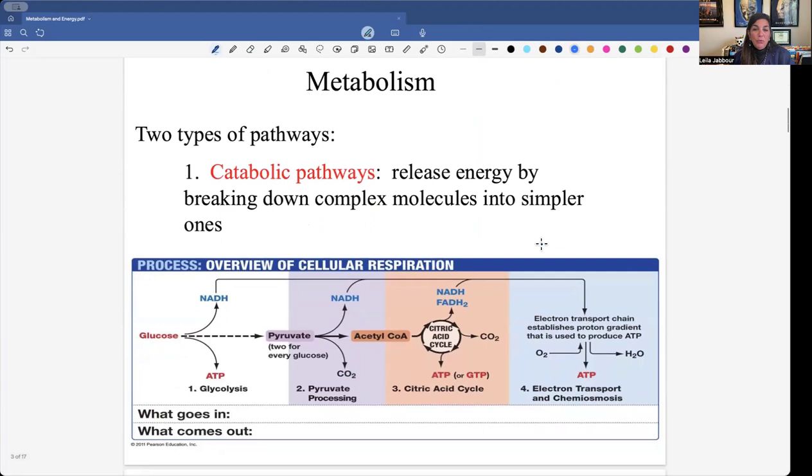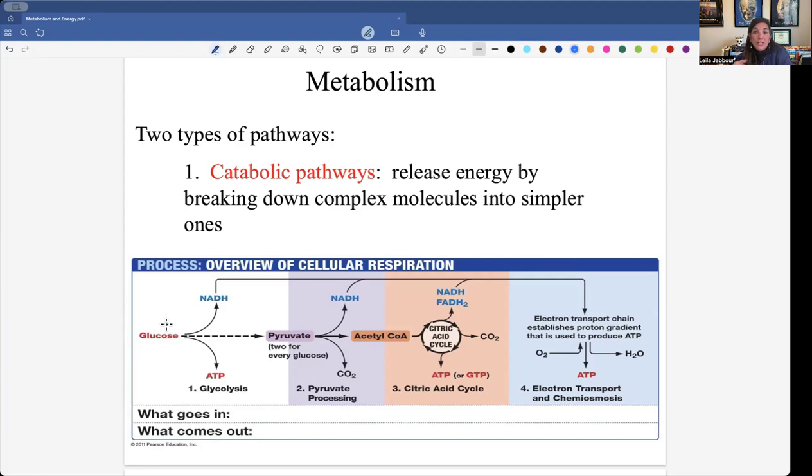All right, so within that umbrella of metabolism, there are several pathways. There are several types of chemical reactions. The catabolic pathways, and then we'll see the anabolic pathways. So the ones that release energy by breaking down the bonds within the molecules, between the atoms, and creating either smaller molecules or separating atoms from each other, those are called catabolic reactions because they are going to release the energy that was stored in the bond.